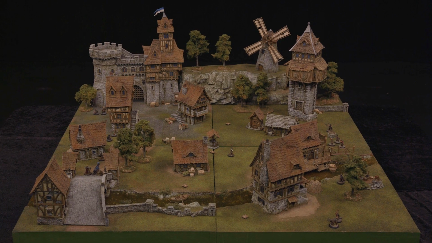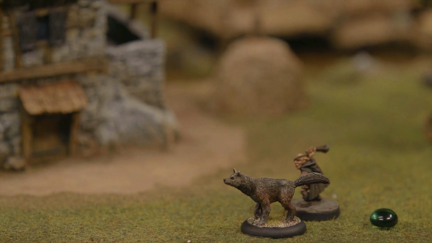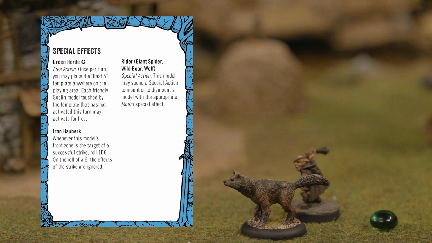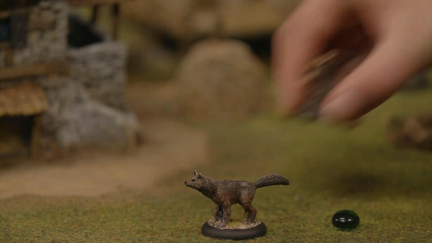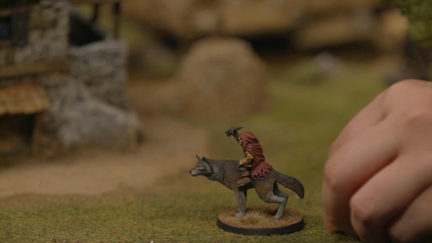Having moved twice, the Vile Necromancer completes its activation. Next, the villainous cast activates the Goblin Champion for another plot point. The Goblin Champion has the Rider special effect, which is brand new to 7TV Fantasy. A profile with the Rider special effect may spend a special action to ride a profile with the Mount special effect when in base contact.